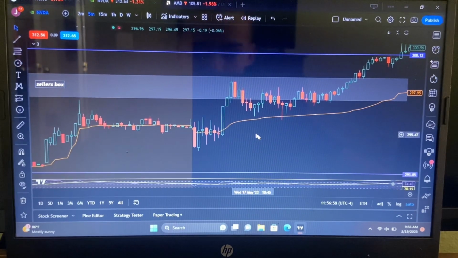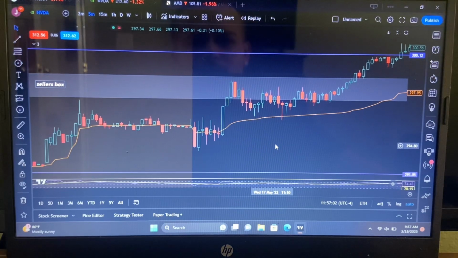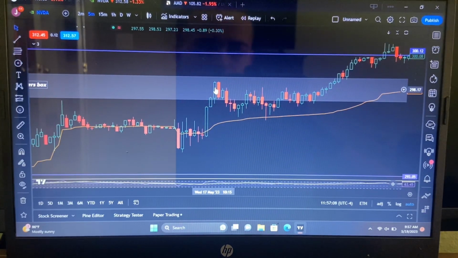So this is where I messed up, guys, where I lost $132. I had about $1,100 on this trade, and I was risking about 10% or so. So right here, even though we're in a seller's box, I was like, well, we're living on top of the VWAP, I like all these trend bars, screw it, I think we're going to keep breaking through. That's where I went wrong.